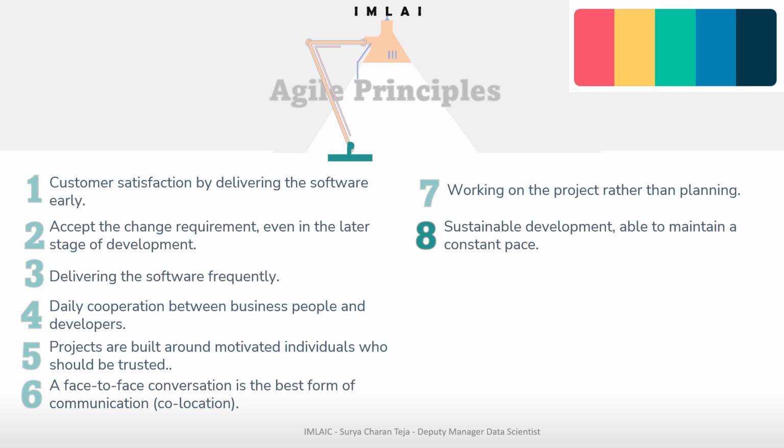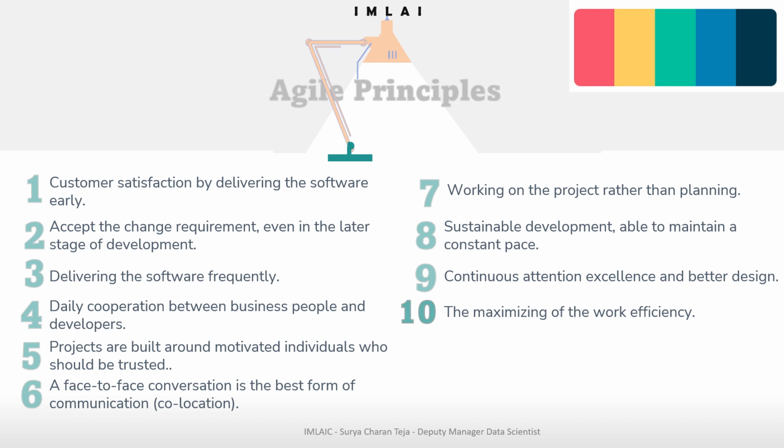So next we will move on to the next agile principle, that is the ninth one. It's called continuous attention to excellence and better design. The ability to give continuous attention to the development is a sign that the team is striving hard to satisfy the customers. It's the ability to give the best to the owners.